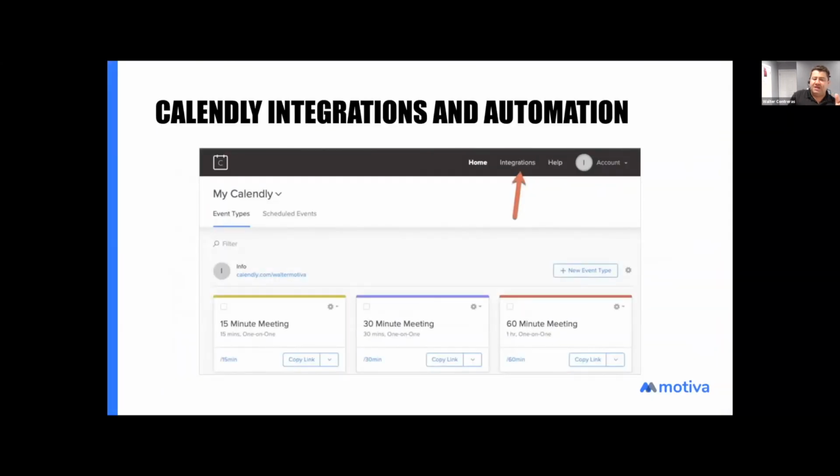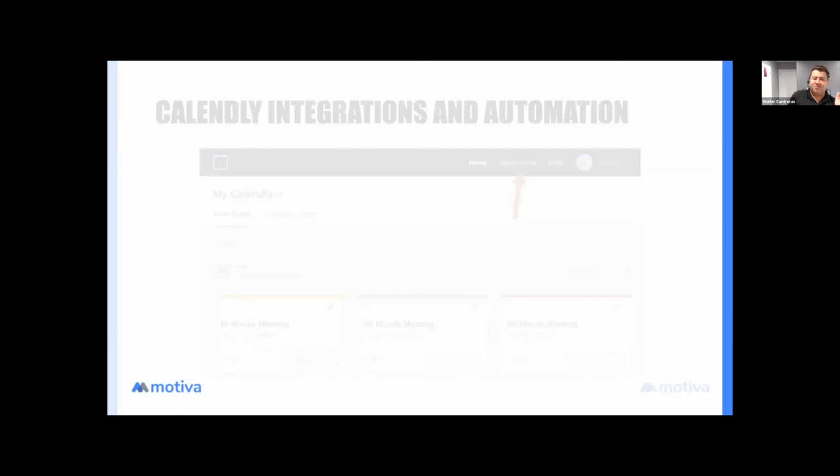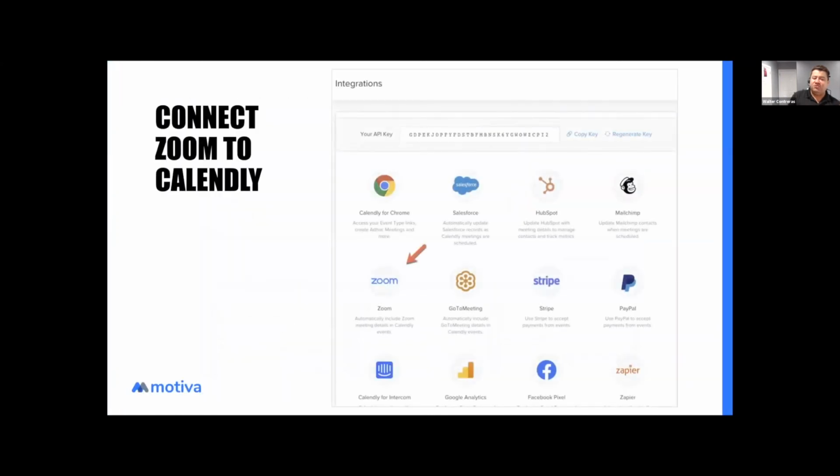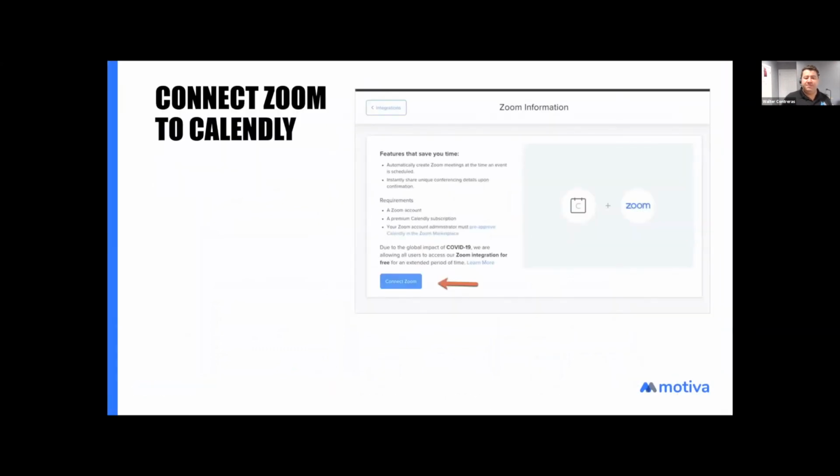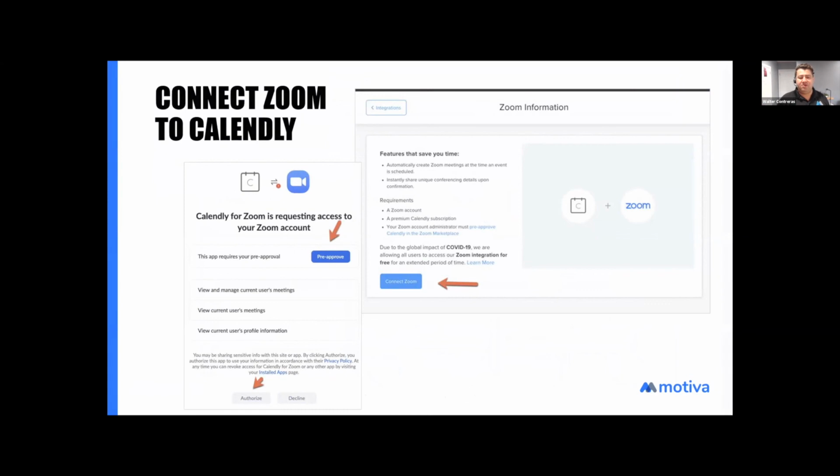Okay, so on that dashboard, if you click on integrations, this is a very simple process. You don't need to be a computer scientist for this. Click on that integration piece, and when you do that, there's a Zoom button there. Okay, I highly recommend that you're logged into Zoom already, because again, it's just going to try to connect it. If you're not, it's just going to ask you for your username and password. So connect to Zoom, and it's going to ask you to connect Zoom to Calendly. So think about this. You're connecting your calendar, and now you're connecting your Zoom to Calendly, right? So just approve it and authorize it.